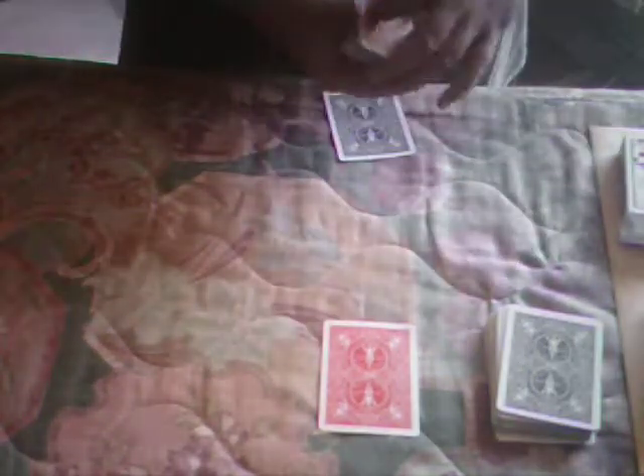So these are the two cards chosen by the spectator — they're red and blue backed, and they're all different. Now what we want to do is swap places, so the red card is with the blue deck and the blue card is with the red deck. Now we're going to place these cards in the deck. The spectator can do it anywhere they like — free selection. Let's say they put it in right there. We're going to square it up and leave your card out-jogged a little bit so we can come back to it.